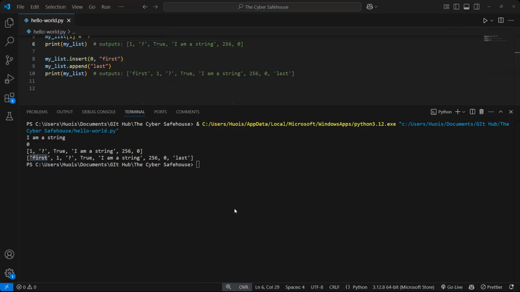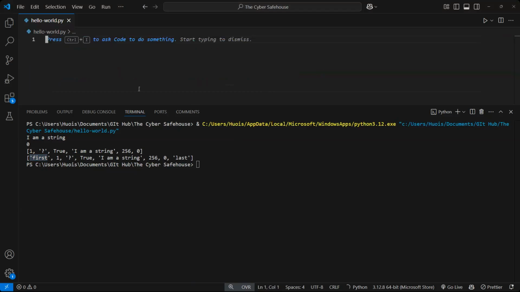Let me say, I'm trying to remember how that range worked. Remember how we used range to do certain things. We can also use a list to do that, only this time around we're not going to add range. Here we are going to use this to slice our list.